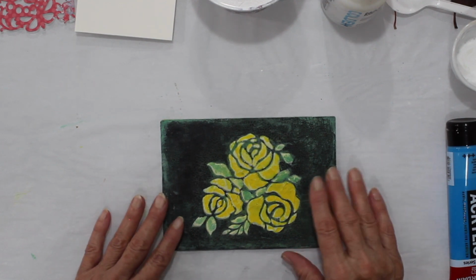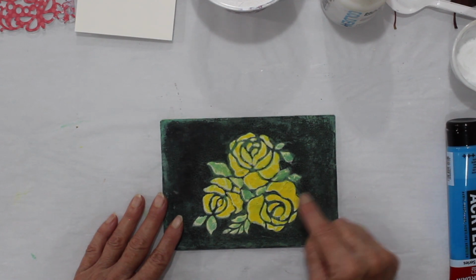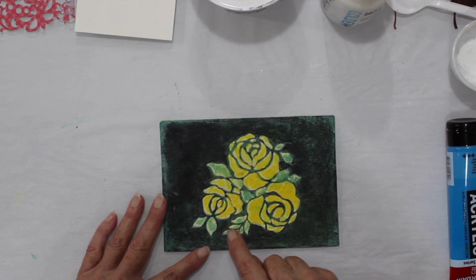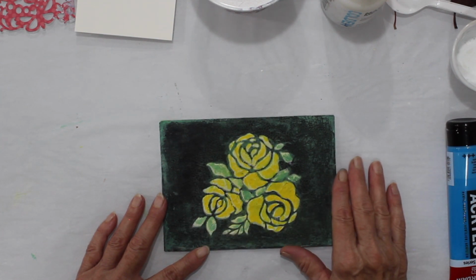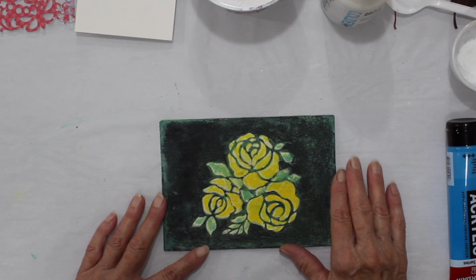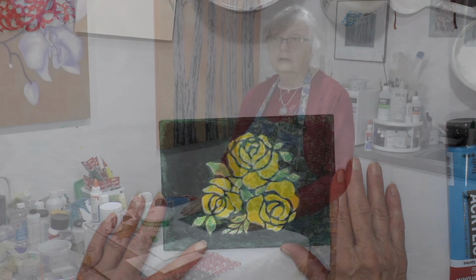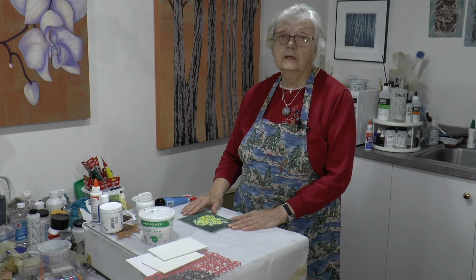So now, of course, you could add more color. You could put some tone in. There's a bit of tone, of course, when you've sanded it, and it brings it back to a lighter color. So it's your choice. Either continue with the color and maybe make them look more realistic, or continue with them as a graphic.